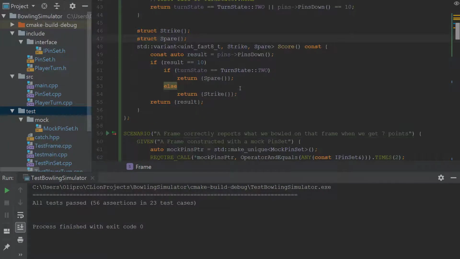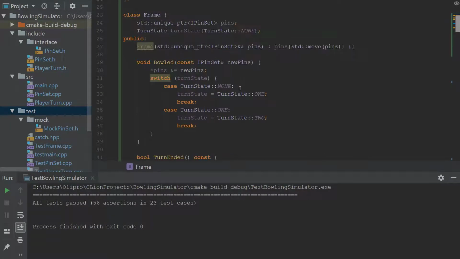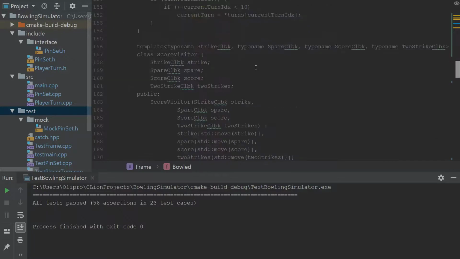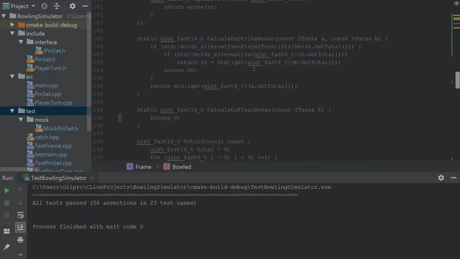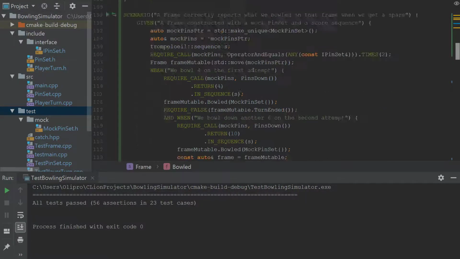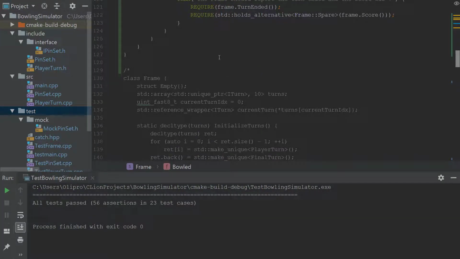And I suppose the only other thing to do is do a bit of validation. So attempting to bowl again should throw an exception. So let's do that.